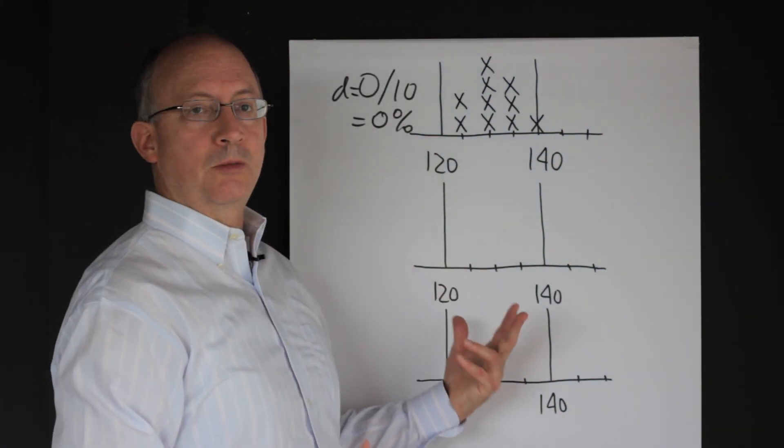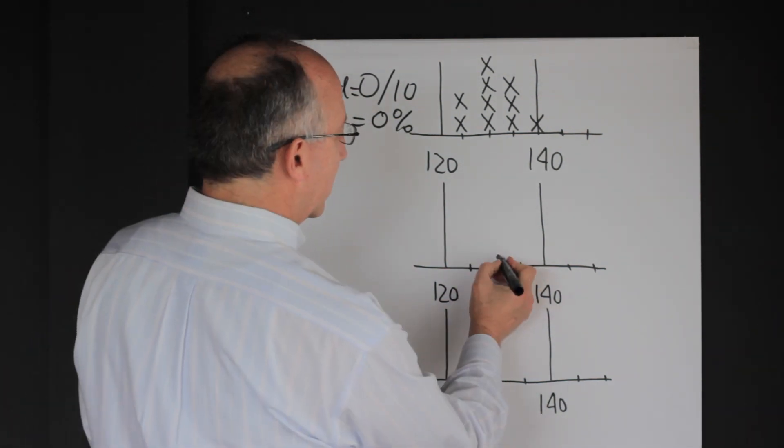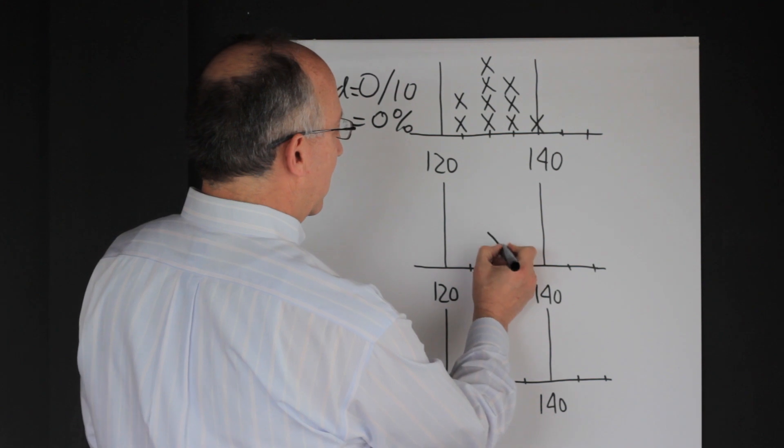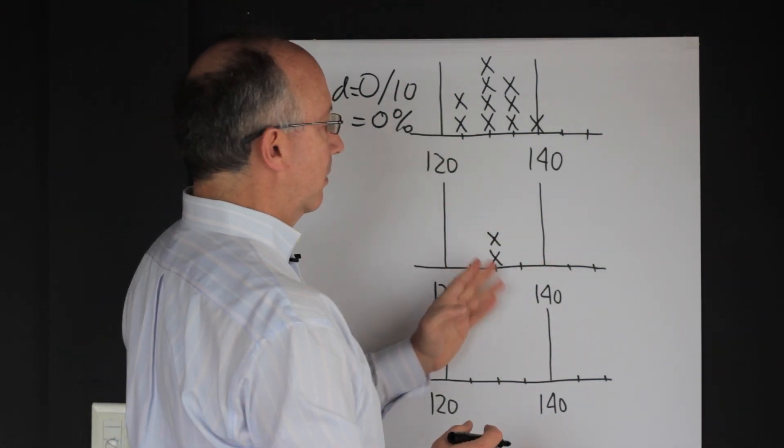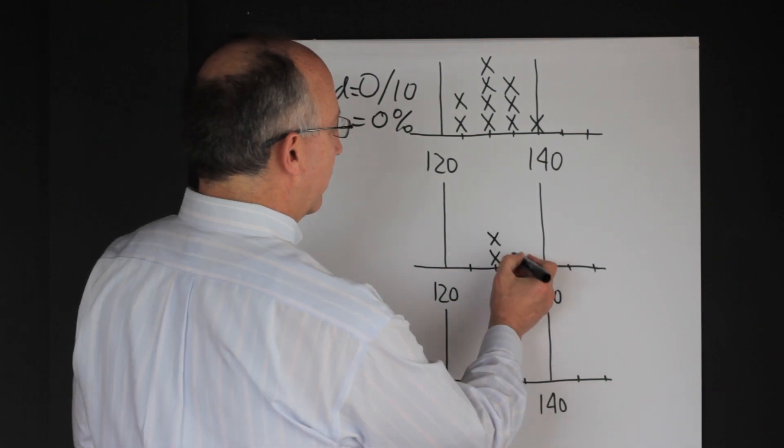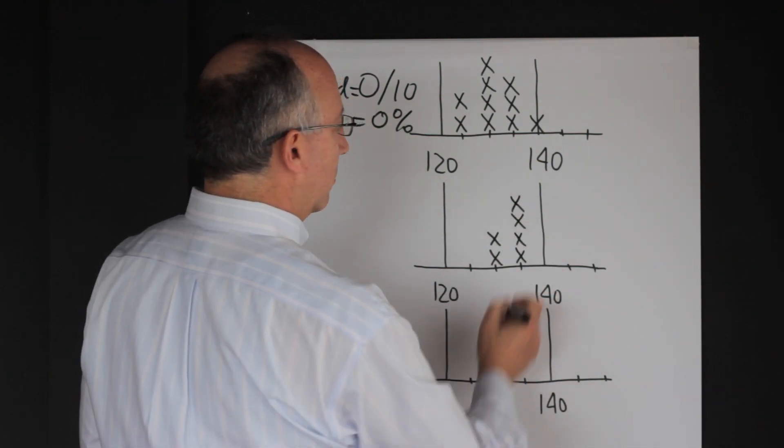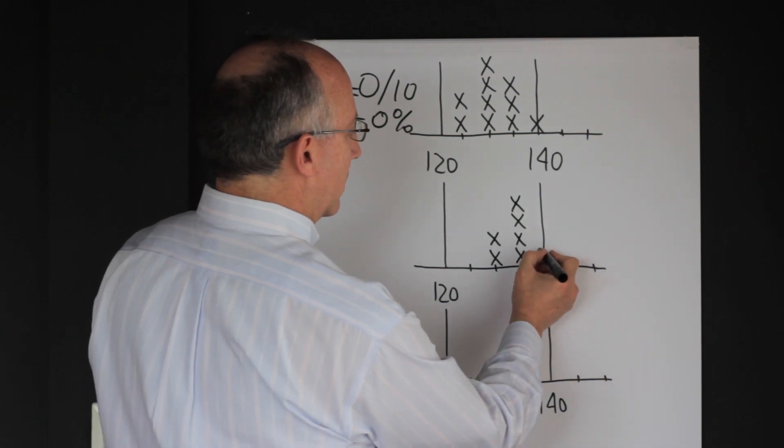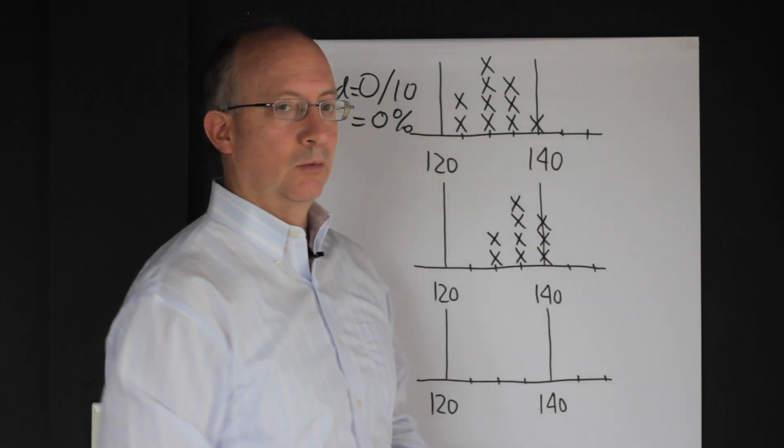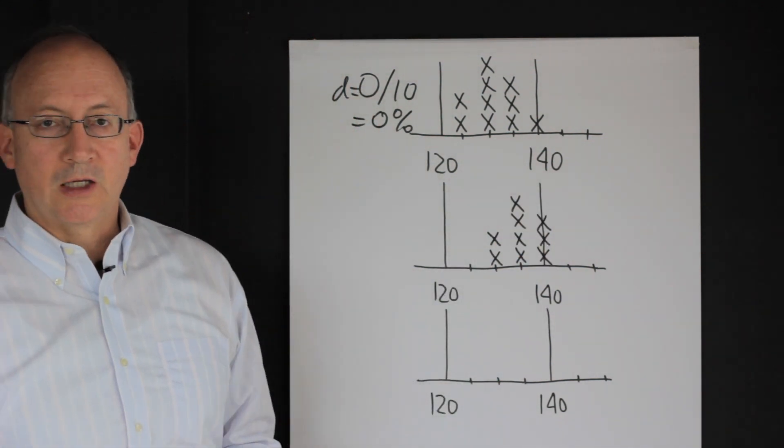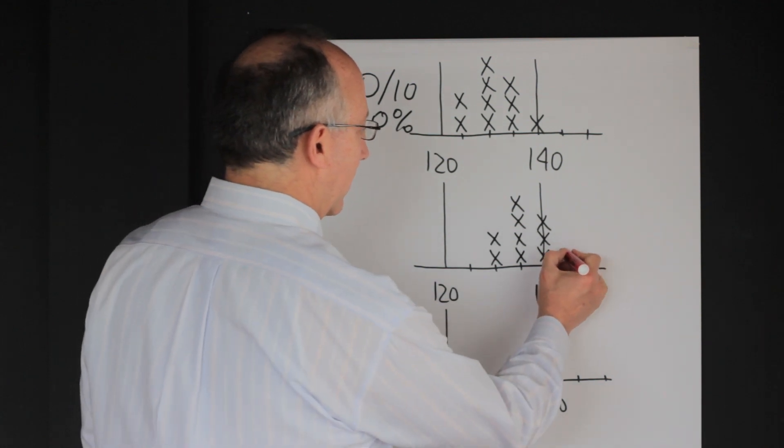But what happens if there were to be, for instance, a warming trend? I'm just going to very simply keep, let's say that there are now these two that were 125 degrees now, they're observed to be 5 degrees hotter. And the same thing would happen with these four that were in the middle of the range and these three over here. And now, this one that was a border case, this border case now becomes clearly a defect.